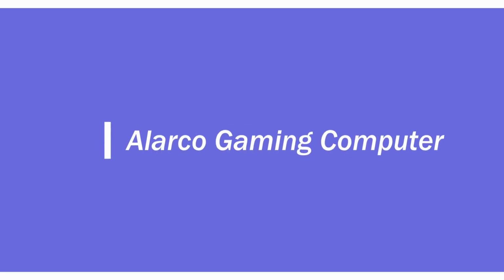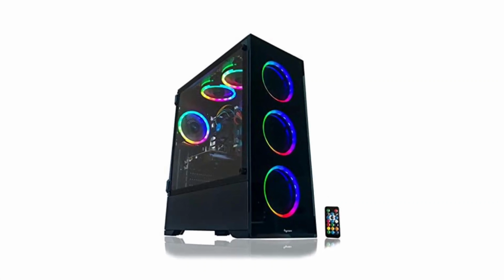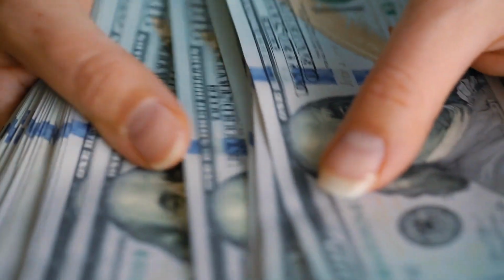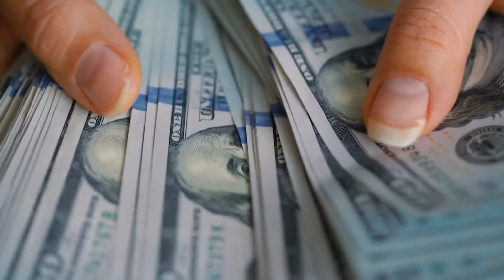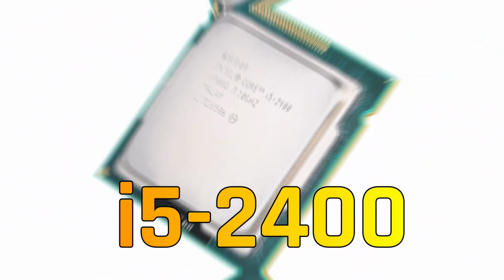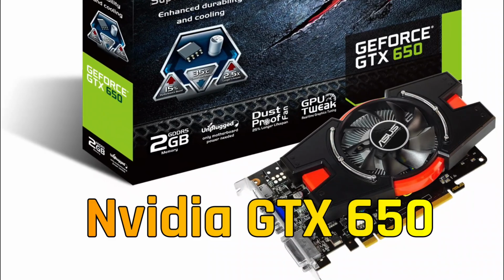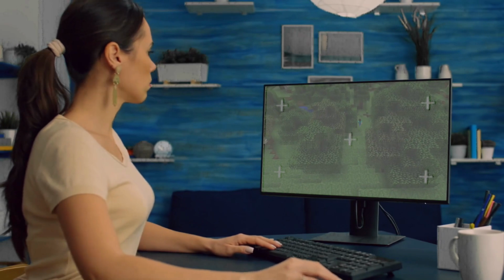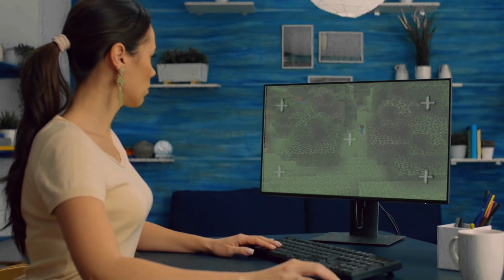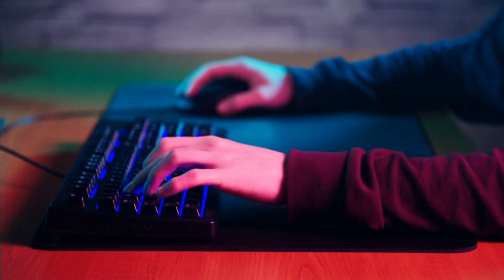Alarco Gaming Computer. The Alarco Gaming Computer is the most affordable gaming and Minecraft computer. This computer is an excellent choice if you're on a tight budget, as it has a reasonable amount of power, and with this machine, you get a lot of bang for your buck. An i5 2400 CPU, an NVIDIA GTX 650 GPU, and 8GB of RAM are among the internal specifications. You'll be able to game and play Minecraft with decent frame rates and graphics if you have these specifications. The computer will also be able to handle all standard computer tasks with ease.